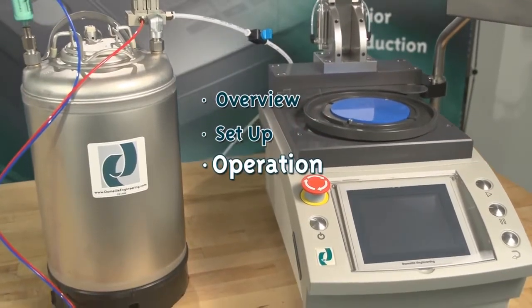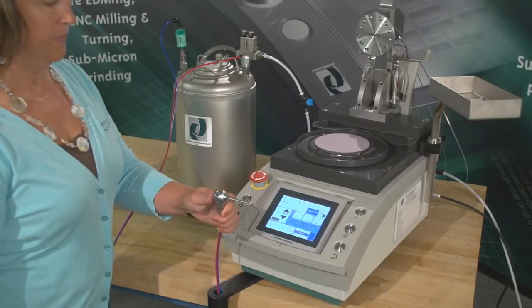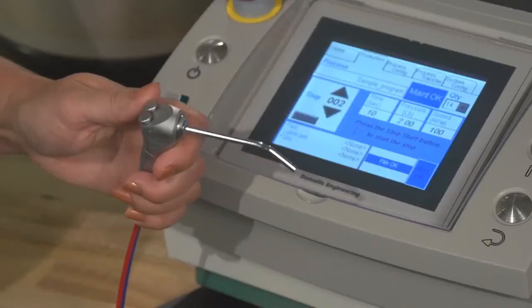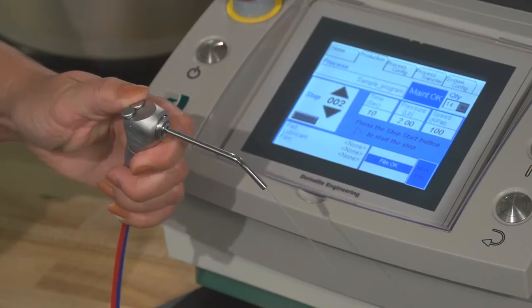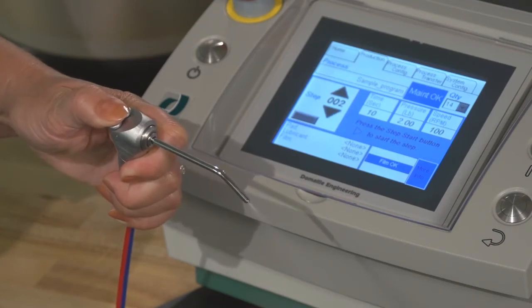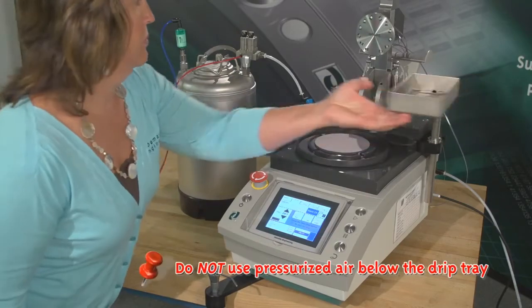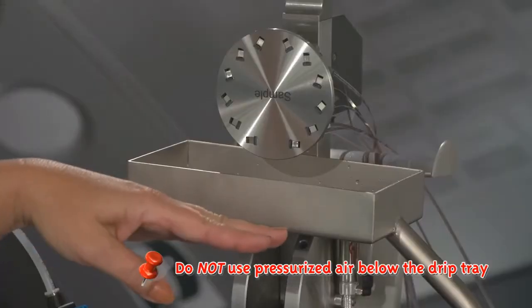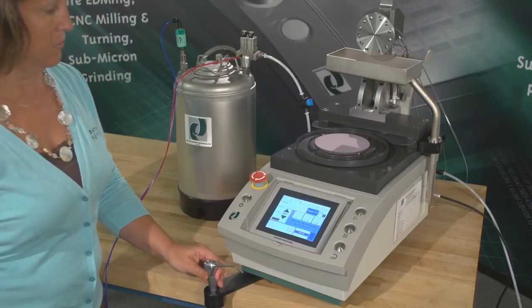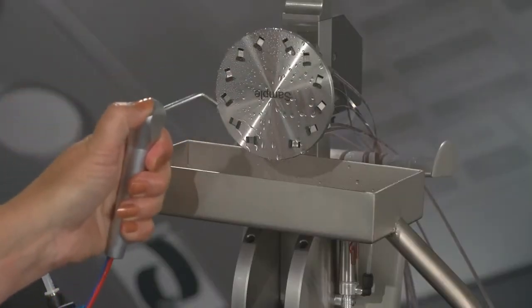Step three: operating your air cleanse system. The wand is equipped with both air and water buttons. These can be used separately or in combination to provide a pressurized mist. The left button will spray water only when pressed. The right button will blow air only when pressed. Holding both buttons down together will produce a pressurized mist. Important — do not use the pressurized air below the drip tray. This forces water and contaminants into the precision wear surfaces and mechanical drive unit. The air cleanse system can be used to clean the polishing media from the fixture, ferrule, and film.